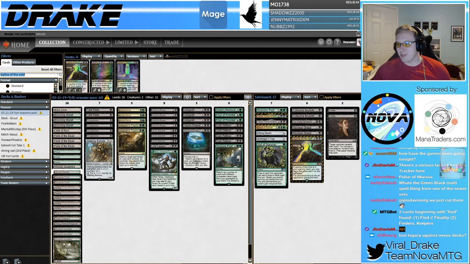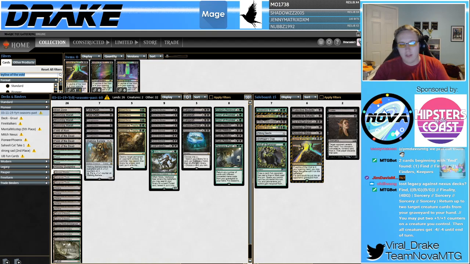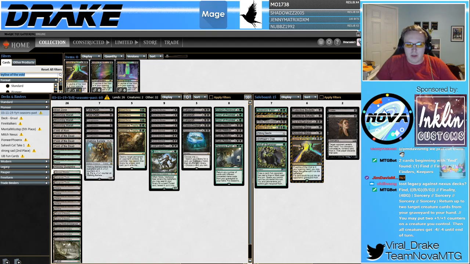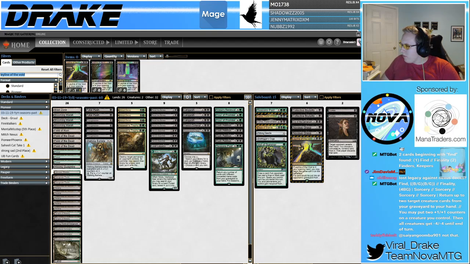Tilt! What's up, Jim? How are you? Just finished up, actually. Find Finality. That's actually a good one, Saiyan Goomba. Although we don't have creatures, so it's just always a sweeper. Never mind, that's got to be worse than something else, right? Yeah, no, that's wrong. What do you want?